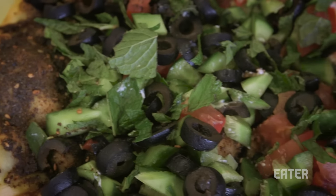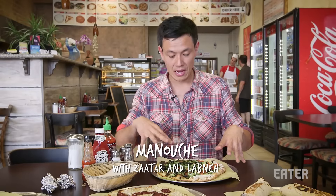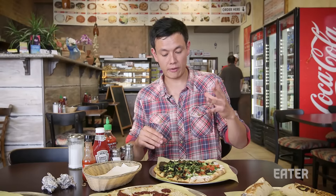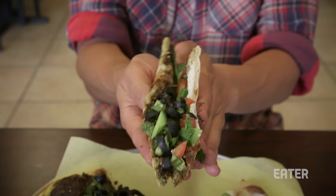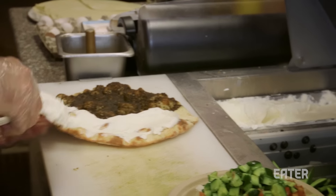Our final menaish is zaatar and lebna, half and half, covered in vegetables — a mixture of black olives, cucumbers, tomatoes, and fresh mint — all on that beautiful fresh flatbread with the zaatar spice mixture. The flatbread is very well made and delicious. The consistency of the lebna yogurt is almost bordering on very tart, which reacts nicely with the strongly herbal sesame and thyme of the zaatar. This is lovely as well.